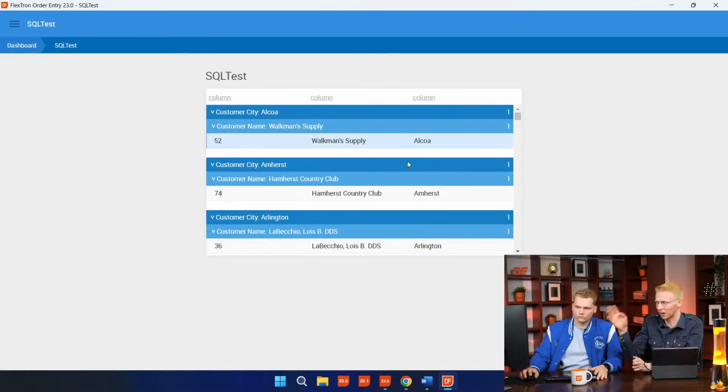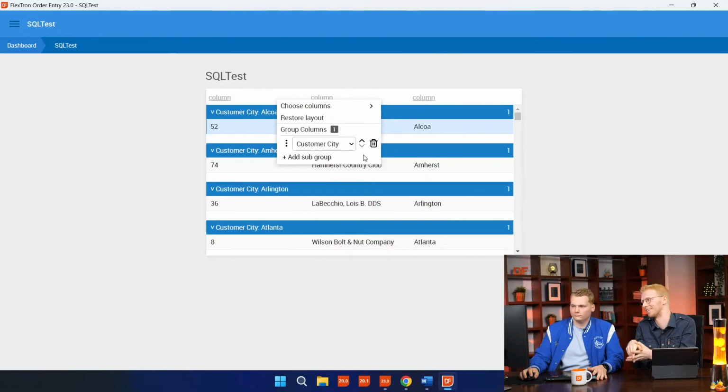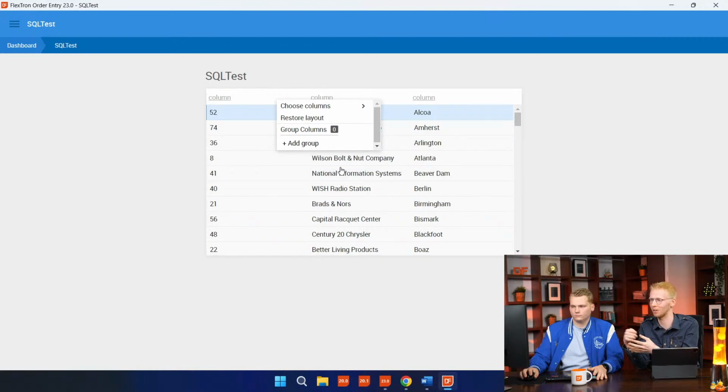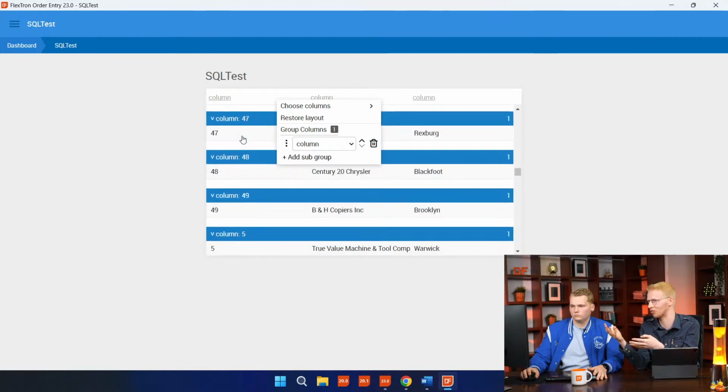Right, so now you can clearly see that we have grouping, and you can also nest them. You do the grouping by right-clicking on the header row, and in this case, I believe you still have something cached. But you can select any column on which you want to group. Of course, city makes a lot of sense here, but you can also add additional groupings on, for example, the name or anything like that.